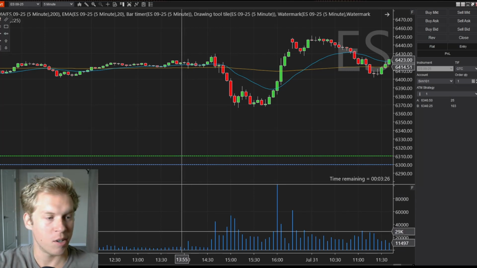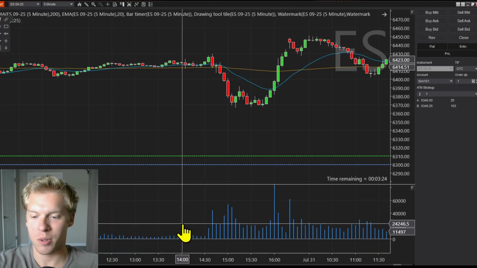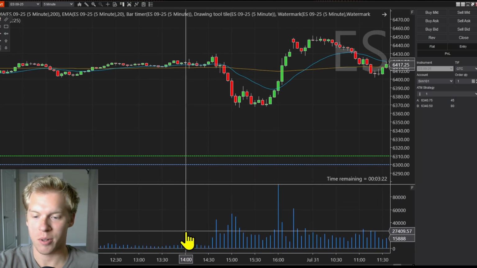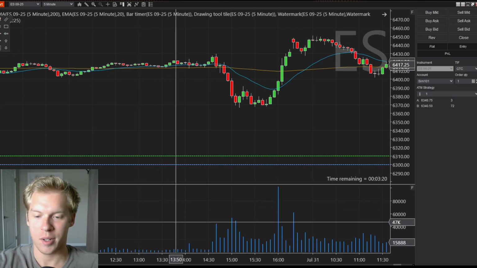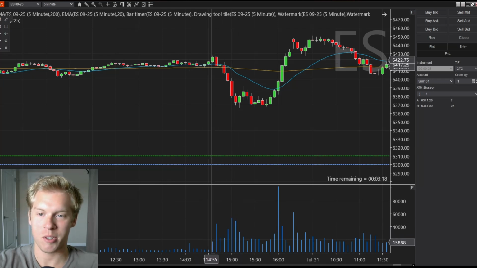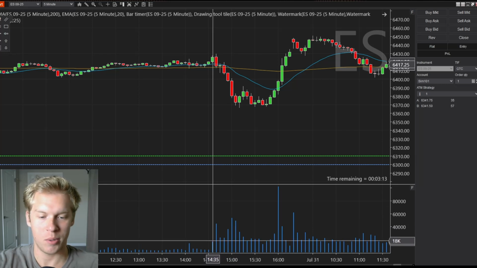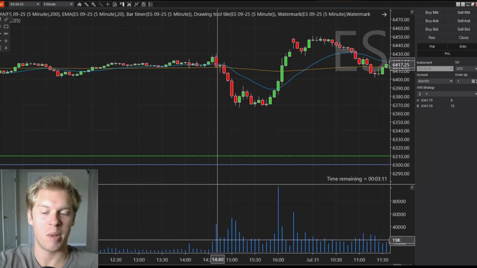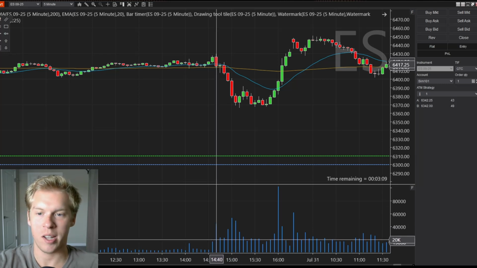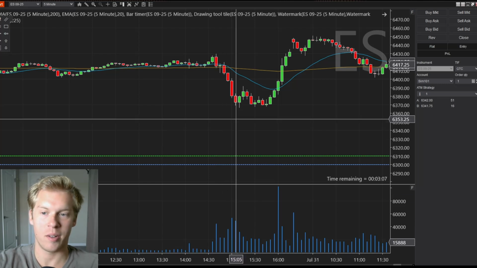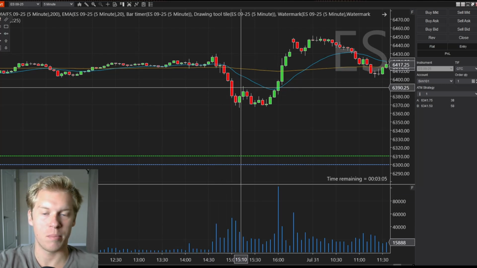So you can see here, for example, look how low this volume was during this day. And then there's a spike in volume. And then there's also a big move in the chart. So if you want to be alerted to a spike in volume happening here, let's say up to 20K, then you can be alerted that the market's doing something and there might be some big moves happening.